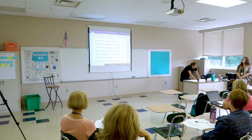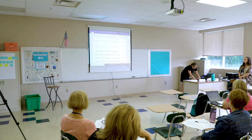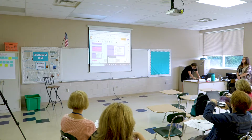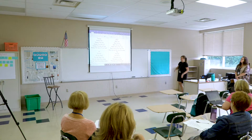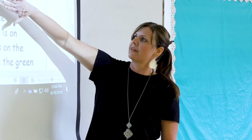And then for the last part, the text application, I always tried to find at least one fluency piece. Some are better than others. It was just kind of me locating, so that might be something that you add to it. But we did make these sentence trees for every lesson, and the kids really, really loved this. It was a great way to scaffold a connected text sentence. The kids had this sheet in front of them. Sorry, you can't see the whole thing, but we would give them index cards, and they would take the index card to where they could only see one part of it, and then we would choral read it together.